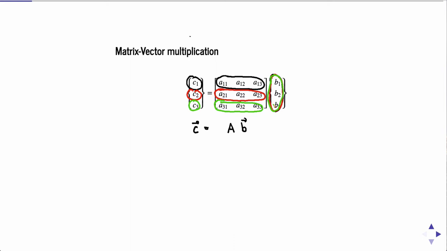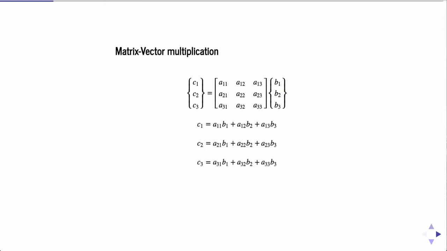Anybody know what a dot product is? The two vectors? So there is the dot product written out. So it's just the entries, B1 times A11. So, and again, we're talking about the dot product of the first row times B, and it's just A11 B1 plus A12 B2 plus A13 B3, right? And there, and there. So in words, C_i is the dot product of the i-th row of A with B, with the vector B.